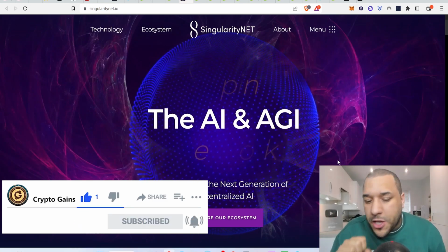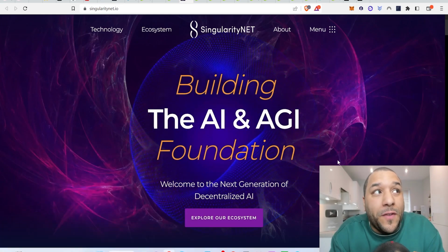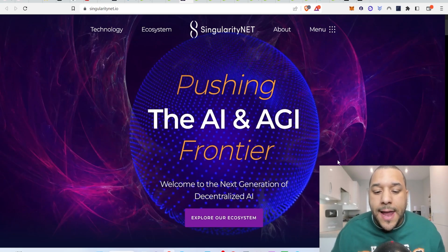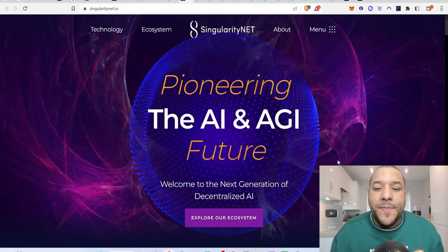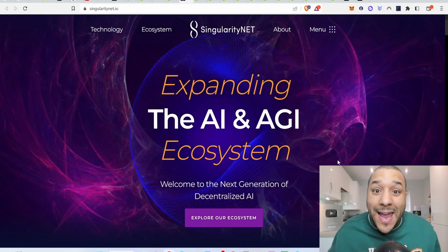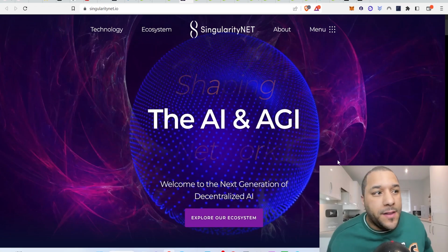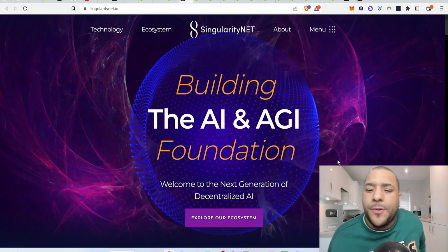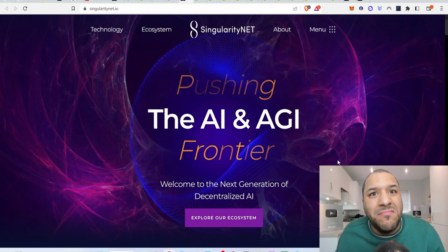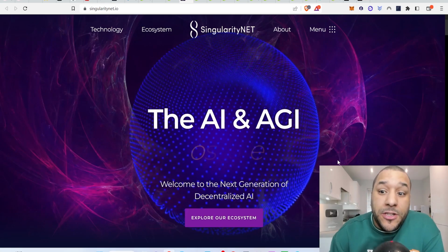So for those that are new, SingularityNET is an AI crypto coin. It's one of the biggest, if not the biggest, crypto coin in the crypto space for AI. Its first initial thing was to launch a decentralized marketplace where people can drop AI code in there and then other people can come along and take the AI code and do much more with it, if they're doing robots or whatever it is they're doing with AI. And I see the huge potential. I've been trying to push this to people since 2020, I don't know when I made my YouTube.